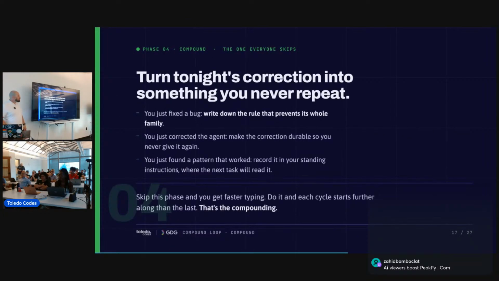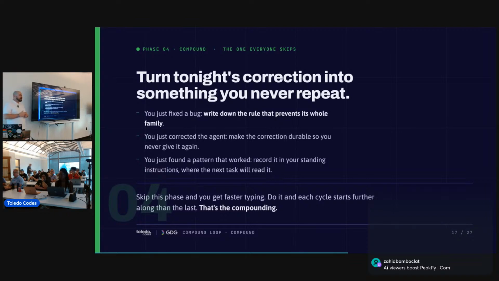Here we go. We're getting into the last phase here: compounding. I mentioned earlier that we're writing down the rule that prevents it from making that mistake. Going back to the calendar example, we're building the calendar app and working on the feature to add attendees. It continuously makes this bug where it's not sending the email to the other attendee.